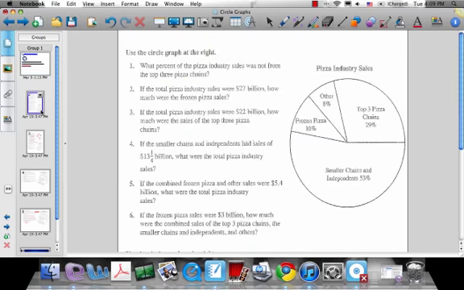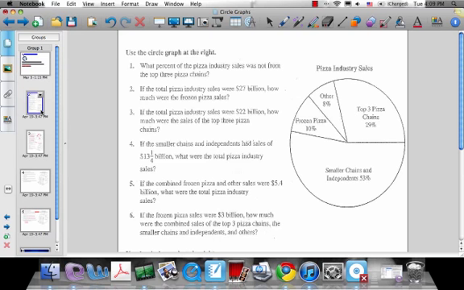Today we're going to use our prior knowledge and skill to translate questions pertaining to the circle graph. In some other circles, it's also referred to as the pie chart. Now, we're going to be using our practice sheet from class. It was practice 143, and there were two examples. The first 6 questions pertain to the first example, pizza industry sales, and this is a pie chart that had percentages on it. Frozen pizzas represented 10%, others represented 8%. Top 3 pizza chains represented 29%, and smaller chains and independents represented 53%.